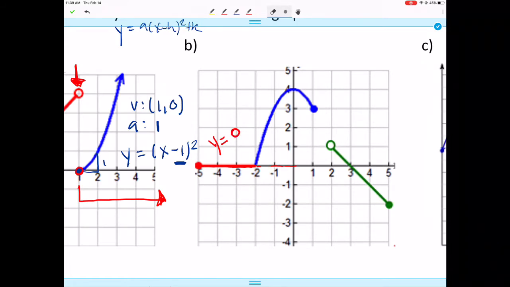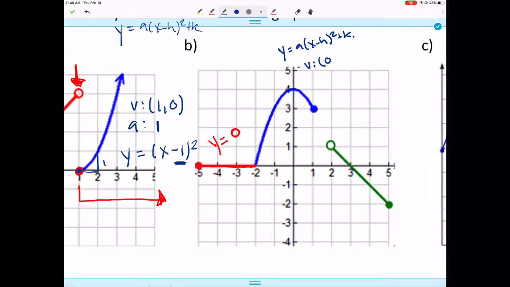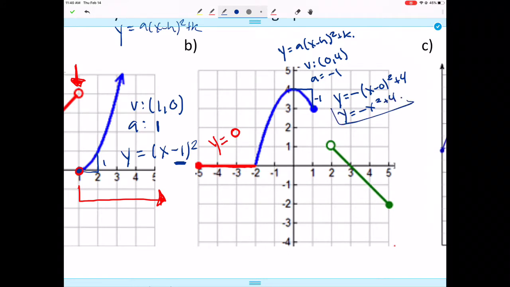for that graph. Okay, for the next one, this is a parabola, so it would be like y equals a (x minus h) squared plus k, where h and k is our vertex, so our vertex here would be (0, 4), and our a value would go over 1, and it goes down 1, so a would be negative 1. So we plug those in, would end up getting our equation y equals negative (x minus 0) squared plus 4, or that's the same thing as negative x squared plus 4. Okay, so that would give us our equation for that.